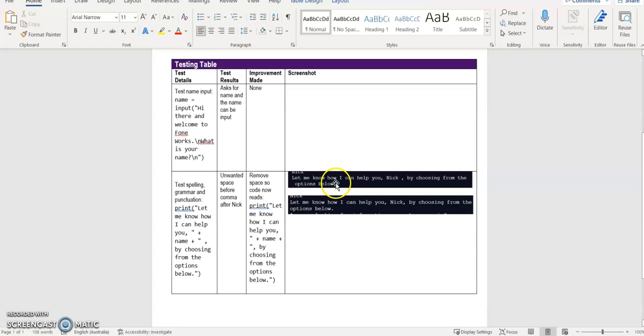You can see the screenshot of it where I use the snipping tool to get that screenshot, and you can see how the comma appeared after the name there. And in the second one, when I fixed it, it didn't. So there's it before, and there's it afterwards. There's it fixed. So that's an example.